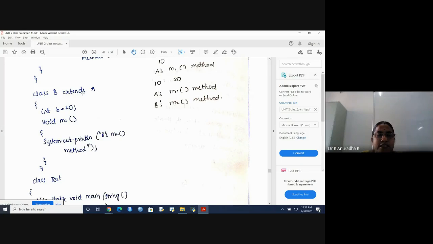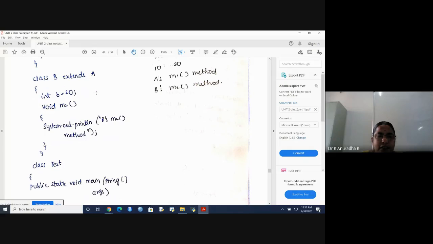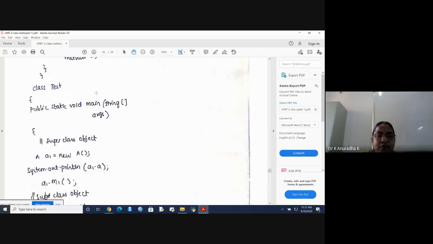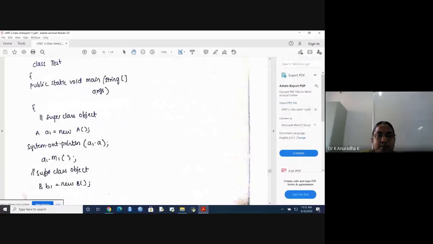We use the extends keyword to achieve inheritance. Class B consists of its own members as well as its superclass members. B is called the subclass and A is called the superclass. In inheritance, we create objects for subclasses.